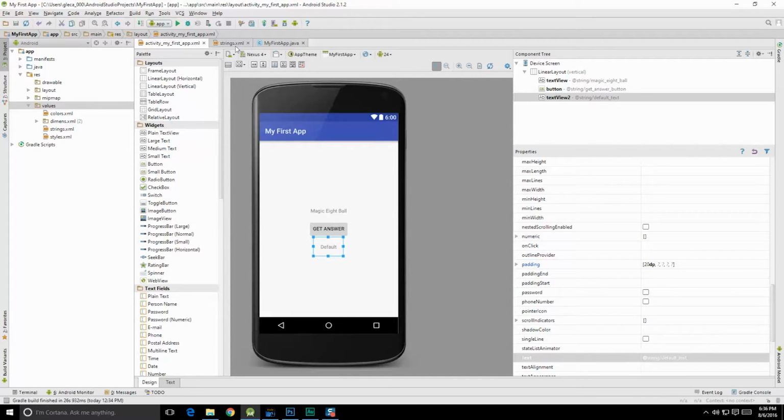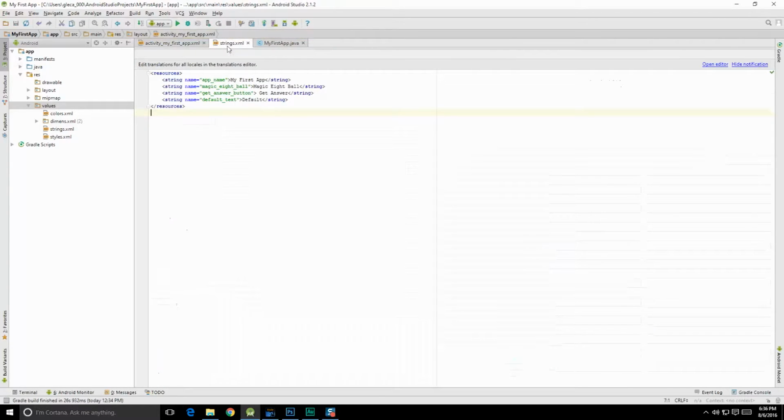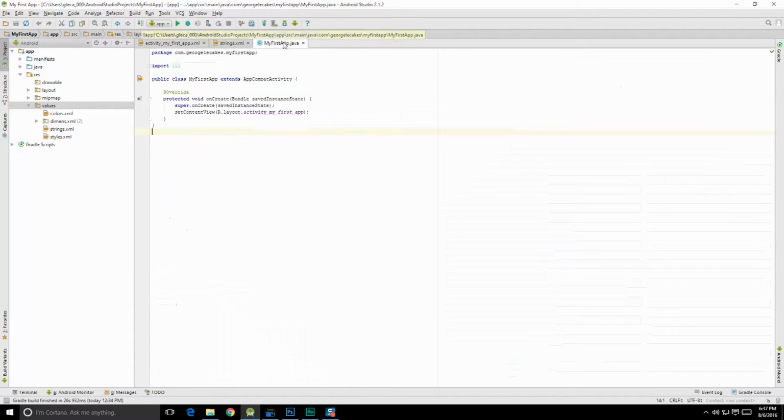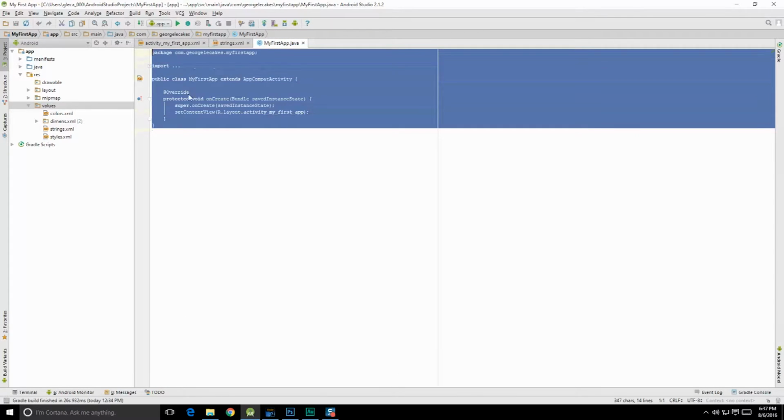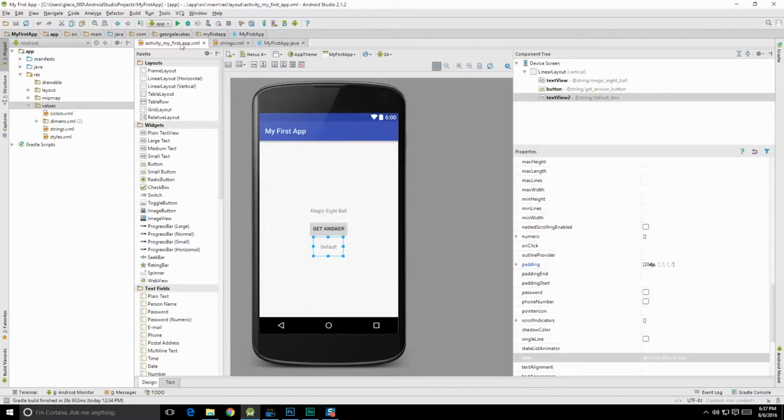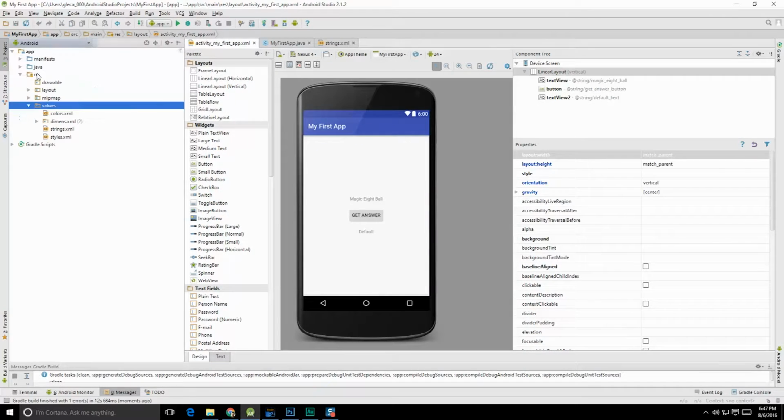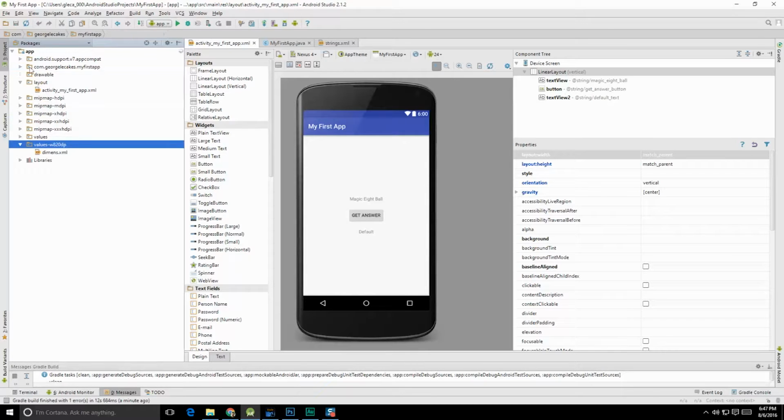Now what's important to understand is this isn't magic, okay? There's a very specific thing happening here that's going to allow us to go from these XML files into the world of Java itself. And in order to get rid of some of the mysticism going on here, we're going to need to change our project view. So we're going to want to change our view from Android to, in this case, we can do either project or packages, but I find packages to be easier to find.